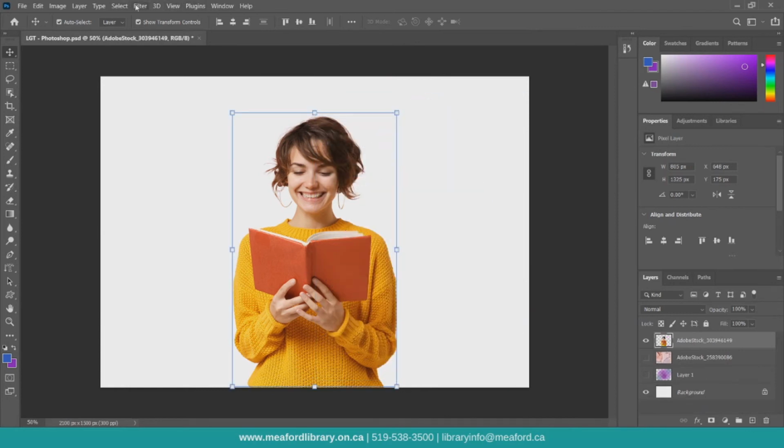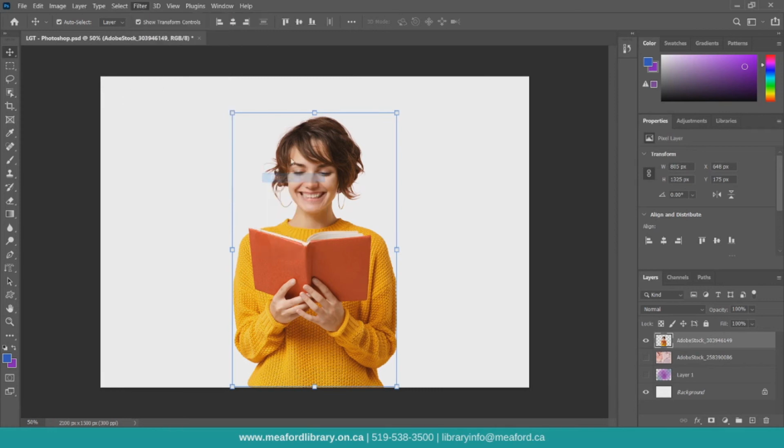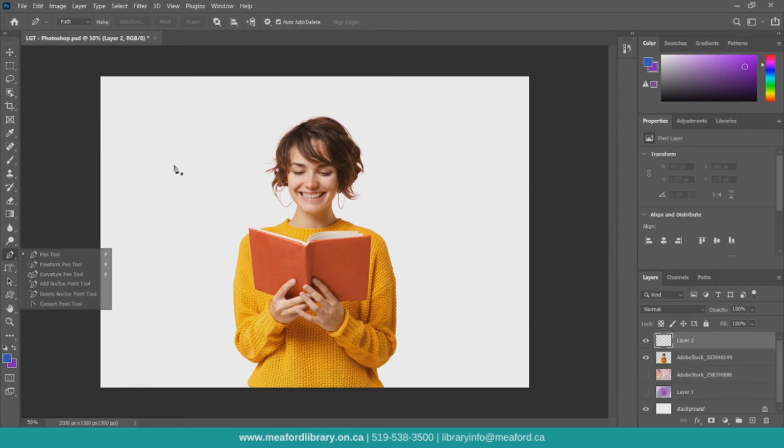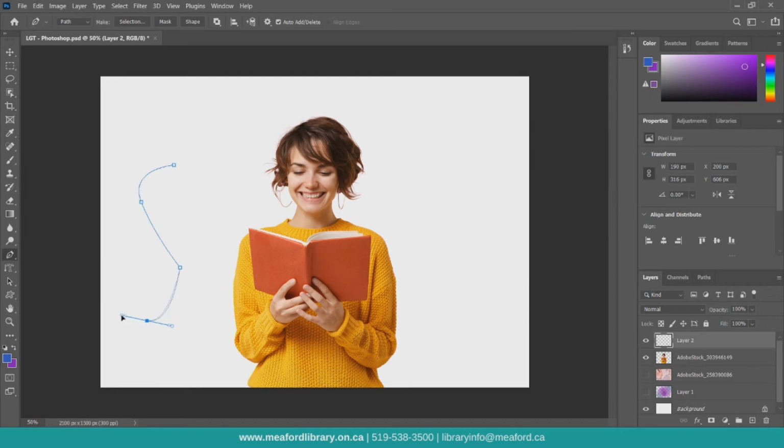Now we're going to try to add a flame. First we go to Filter, then Render, then Flame. We're getting an error saying we need to add a selected path to use this filter. So that actually means we need to use the pen tool, which I talked a bit about in the last video. Using this tool, we can simply draw the path we want the flame to take.